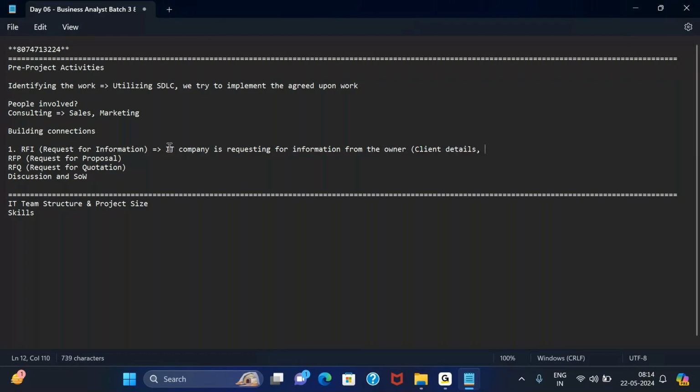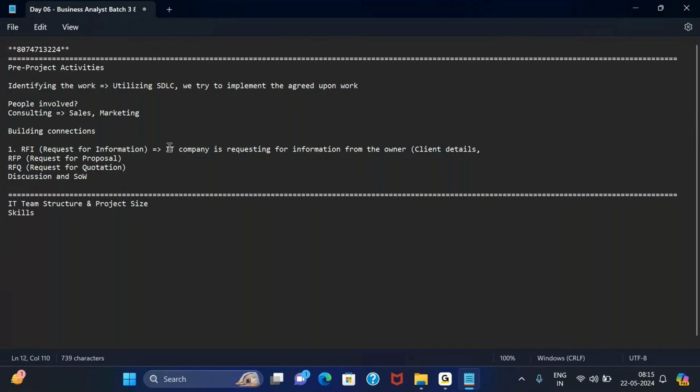That's how you start building connections as well. You don't simply jump onto work. You start with a little bit of background, like what's your background, what's my background, how did you decide to do this business? Okay, they may not be relevant to the software that you want to build, but may be good to build connections.